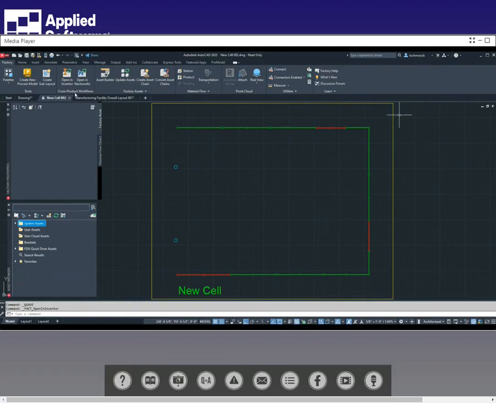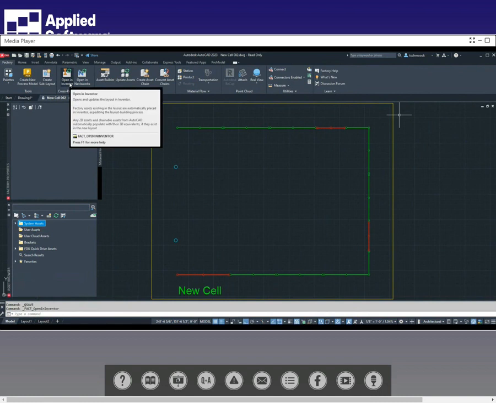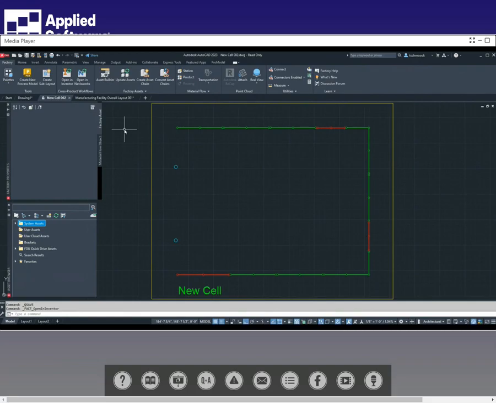So when I pick these tools here, going to Inventor, it is happening automatically. And the same thing when I go from Inventor back to AutoCAD. For whatever reason, in this session, it's not looking at my monitor. We're having a little bit of a glitch there, and it's only looking at a particular software. So I will be switching back and forth through the software to show that screen.